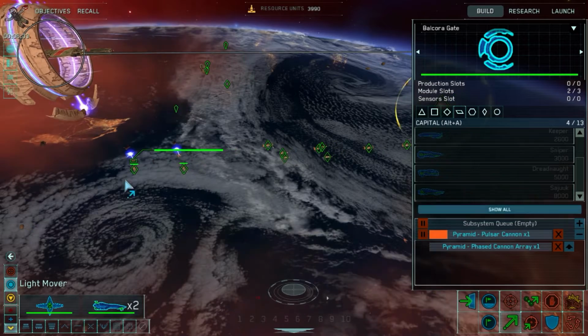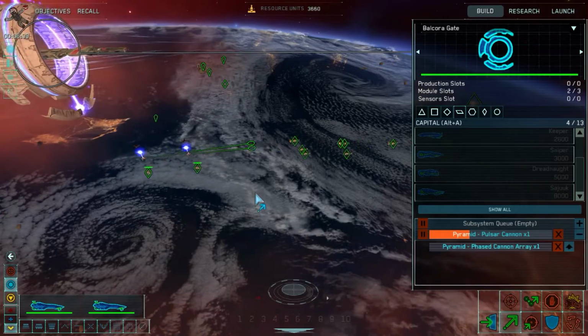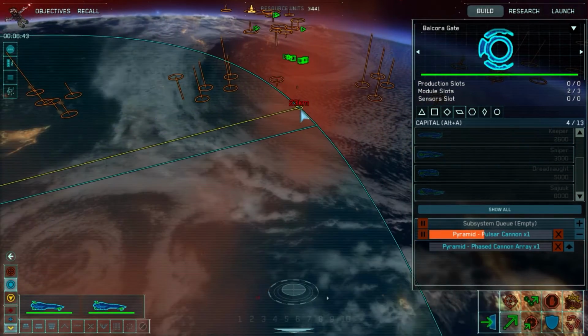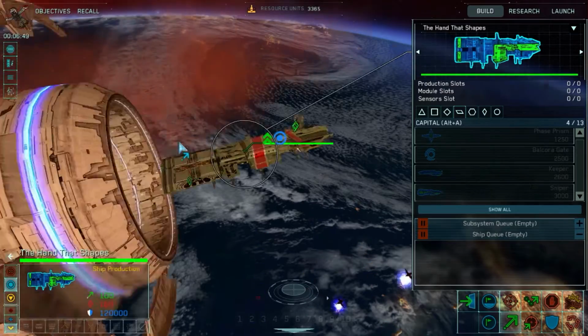All right, so our fleet is moving up. Wait, what? These can move? I had no idea they can actually move. Everything else moves. Why would they not be able to move? Crap. All right, now I know.